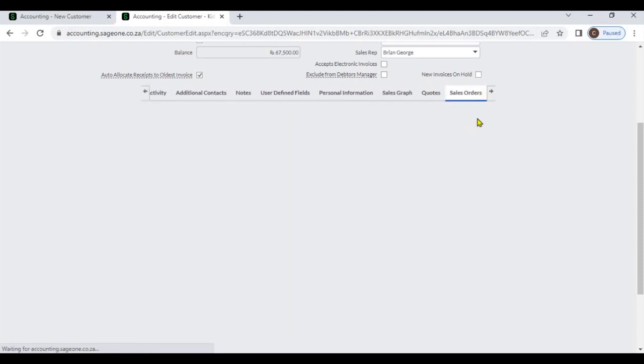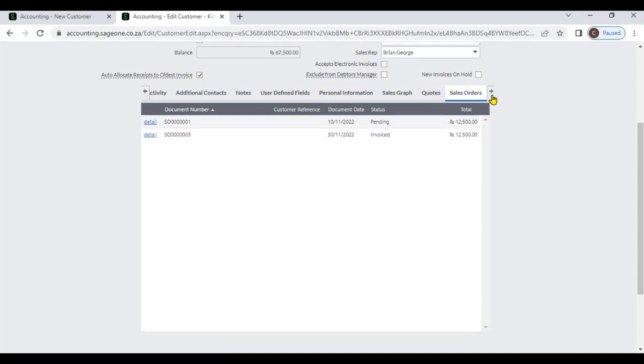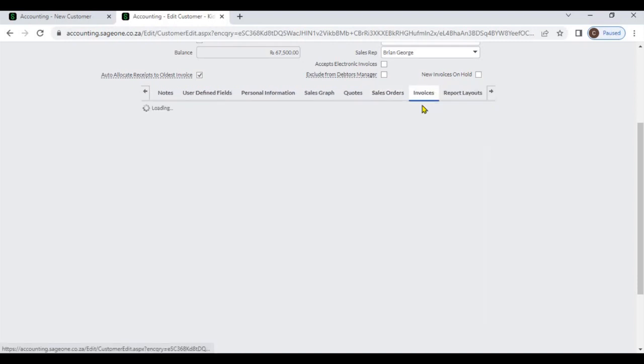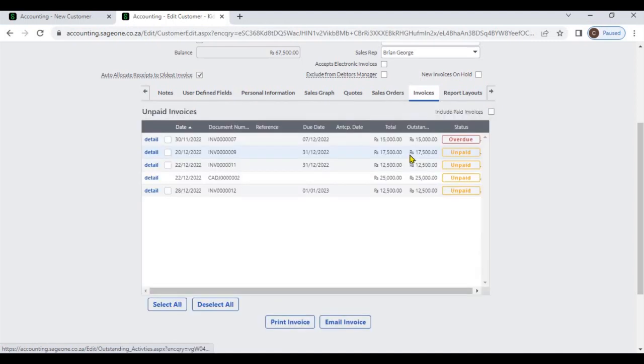You can view sales orders. You can view invoices. You can view unpaid invoices. If you want to include paid invoices, you can check this checkbox. You can view the status of that invoice.